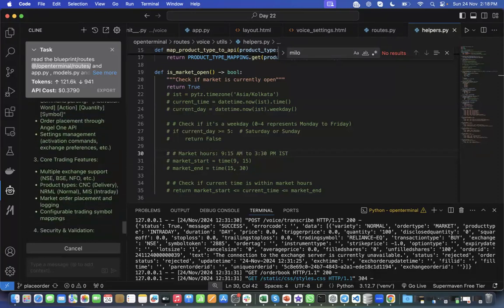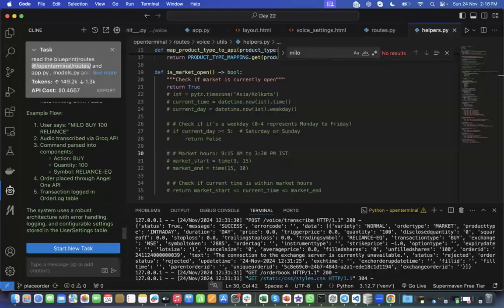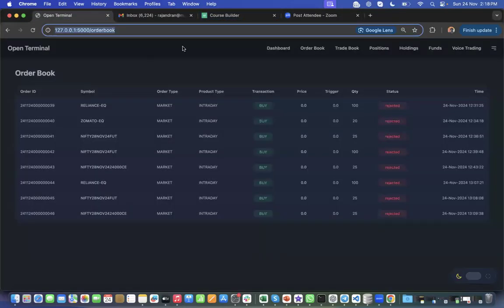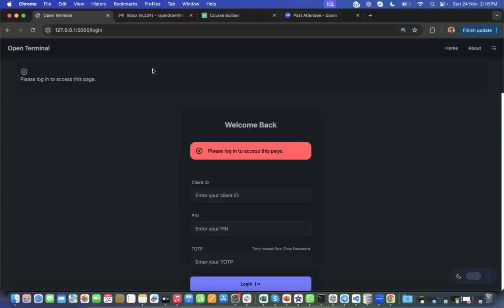One more thing I have to inform about is the search option. If you remember, we had a search, right? We have a search icon, which will go back and search from the order book with those controls. Because let's say I go to the dashboard, I have to log in again. Let me log in again. Then we have TOTP.